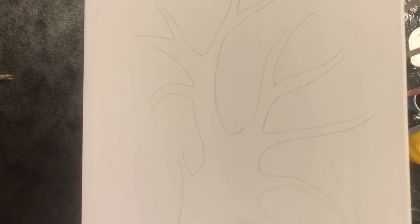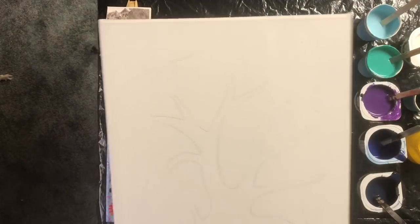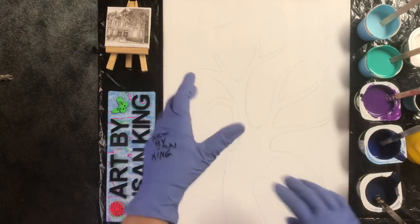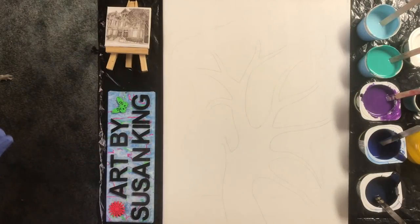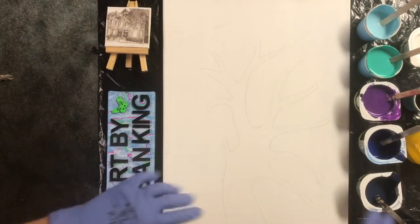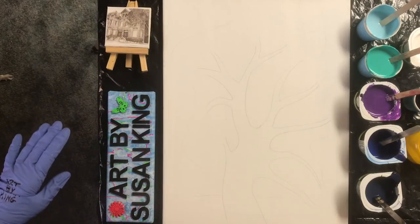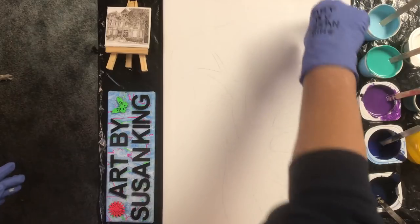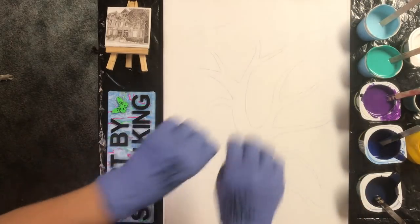I don't know if you can see, but I've traced it on so that I kind of know where I want to pour the paint or do the flip cups. So it'll give me an idea of where. I don't want it to cover the whole painting. I want there to be some white spaces up here. So I'm going to pour some white paint probably here, here, and a few spots down here first, and then I'm going to do the flip cups.